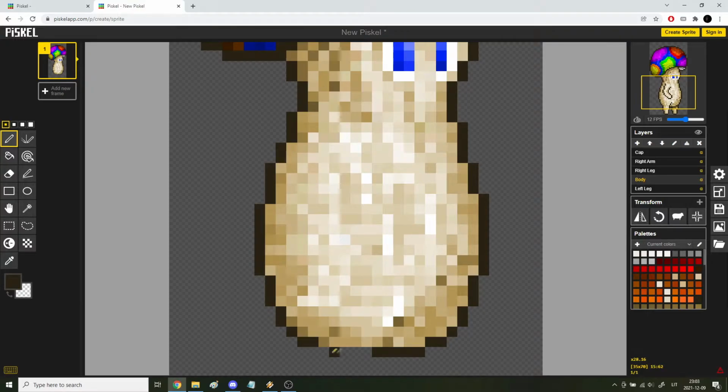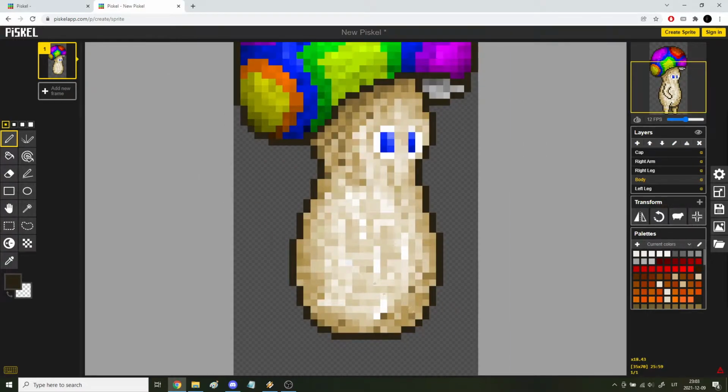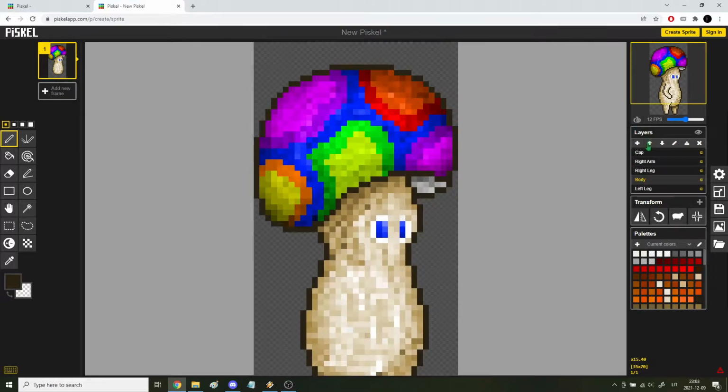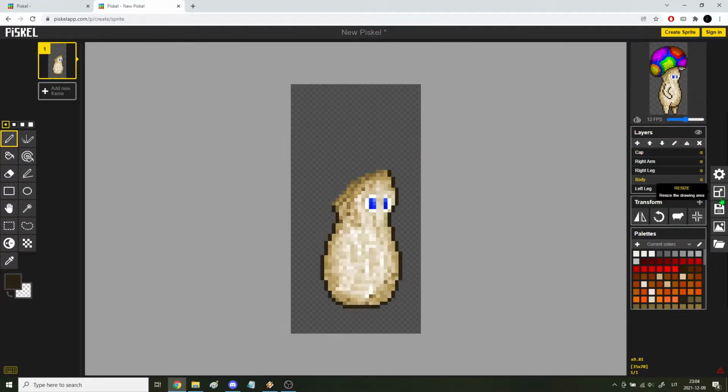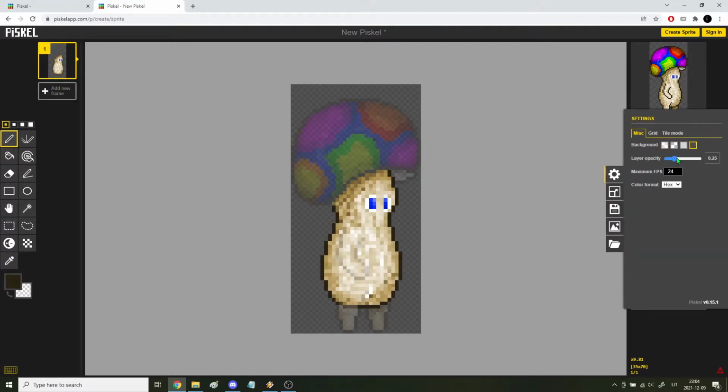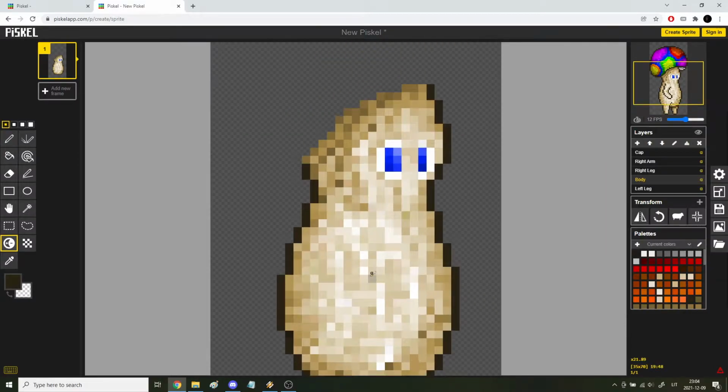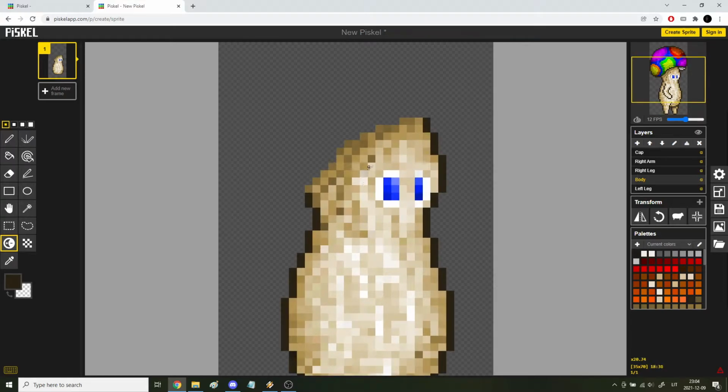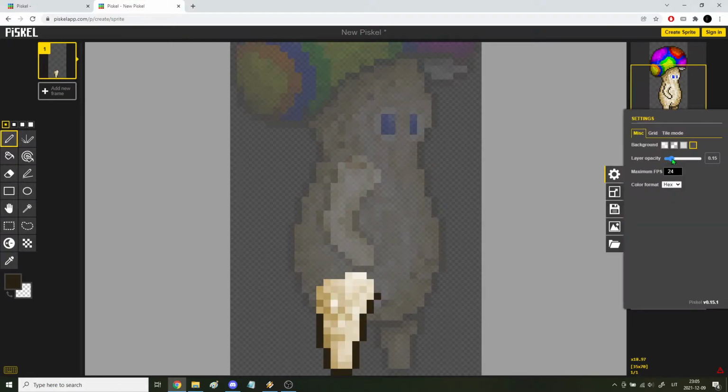Just like that, nicely fix up the edges, and there we go. Also, I can remove the cap. Now we have all body parts separated in each layer. That's actually how I should have started, just with the pieces. So let's just start with the animations.